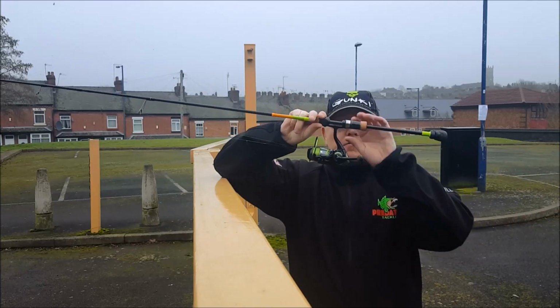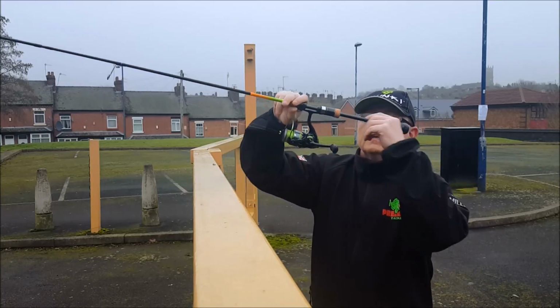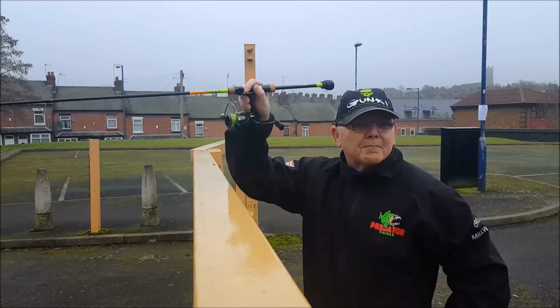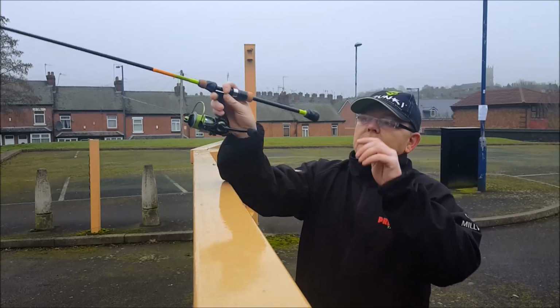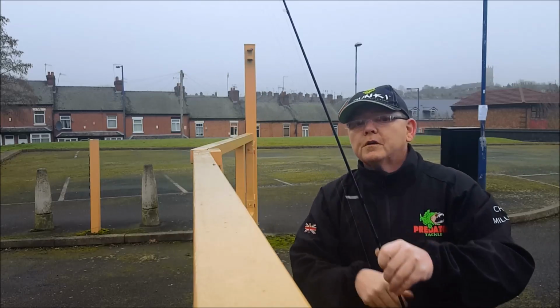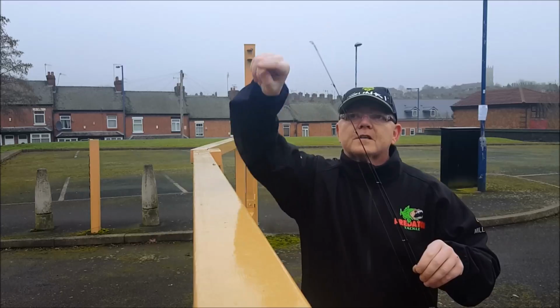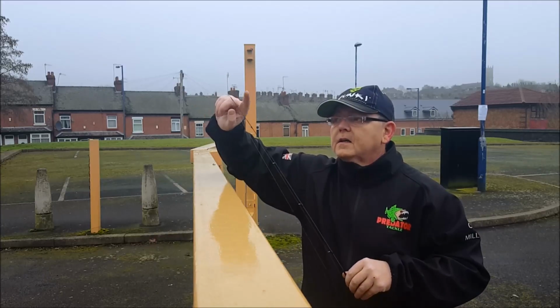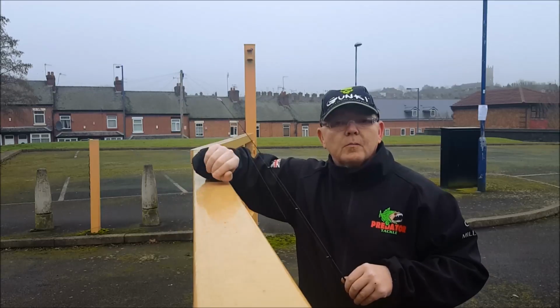Now, the reason I've gone for a light rod is you're holding it all day for one. So it's in your hand all day like that. You don't want anything bulky. It'll just tire your arm out, to be honest with you. Now, if you just have a look, what you're looking for in a drop shot rod, if you're doing light stuff, is a sensitive tip, just like that. You want to be able to feel every knock, every bang, and every little bite.